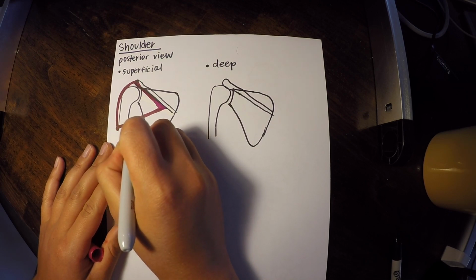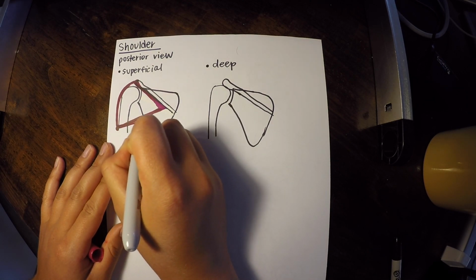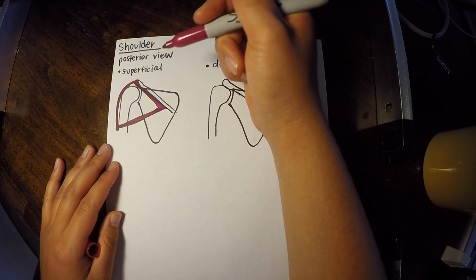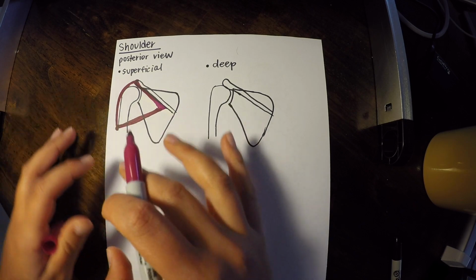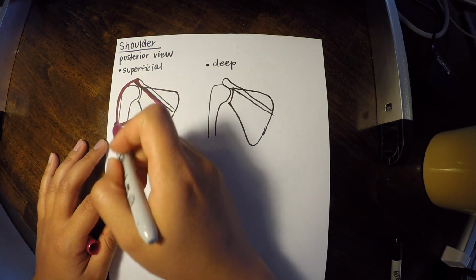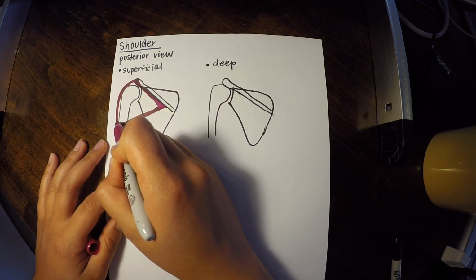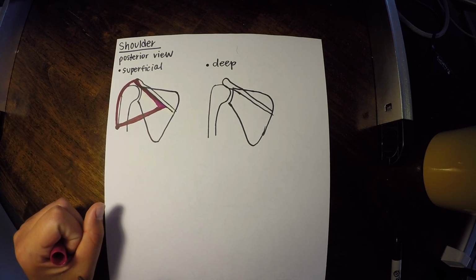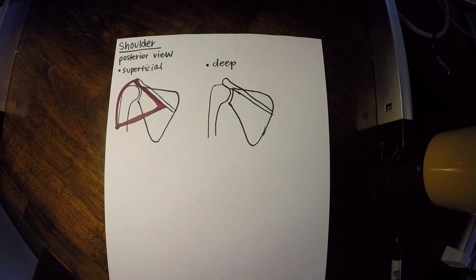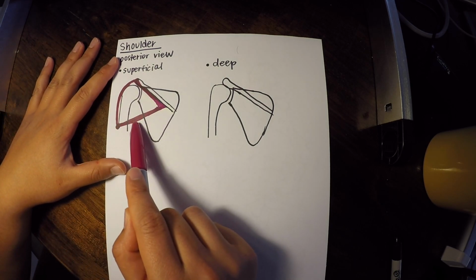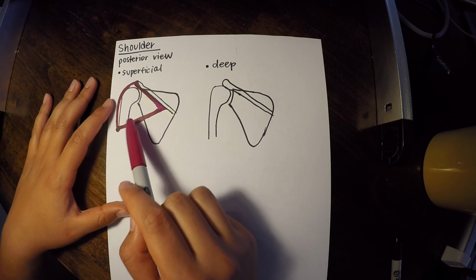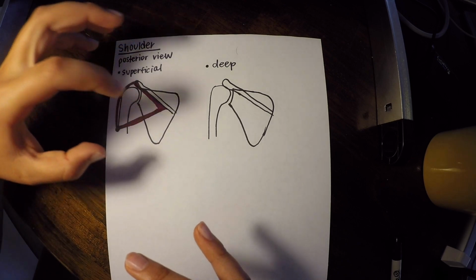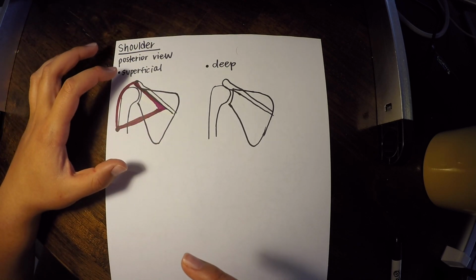So here is our deltoid muscle. It originates from different parts of the scapula and actually the clavicle anteriorly, and it's going to form this cuff over the shoulder, and then it's going to insert on the deltoid tuberosity, which is that landmark that we found on the humerus. Now, this is going to extend anteriorly as well, but I'm just showing you the posterior view, but you'll be able to recognize it. It's like the largest cuff-like muscle that covers the shoulder.